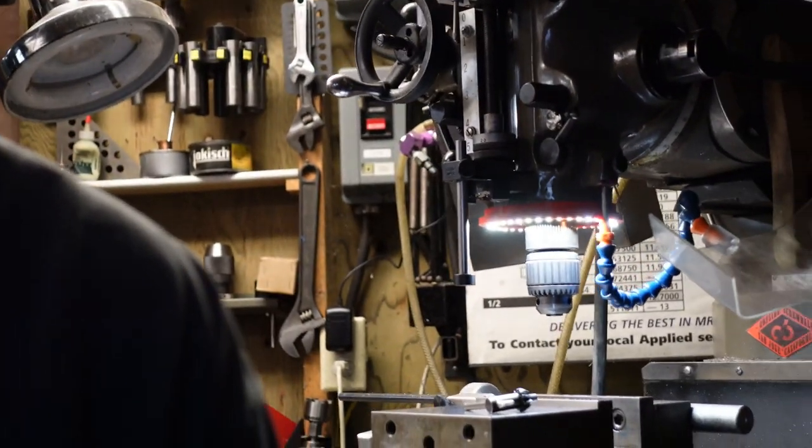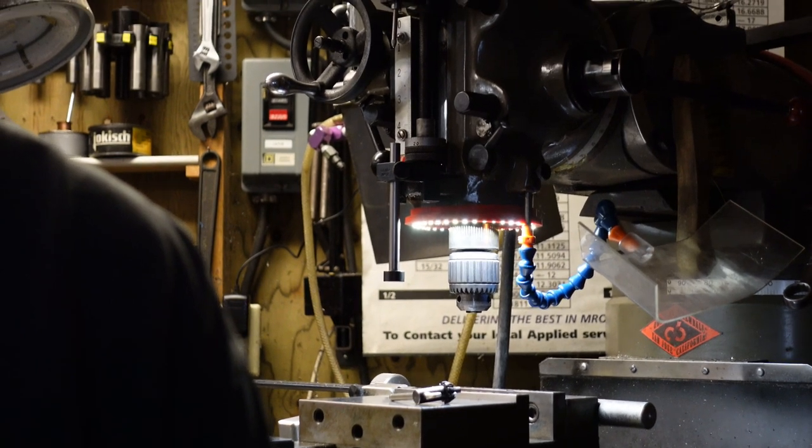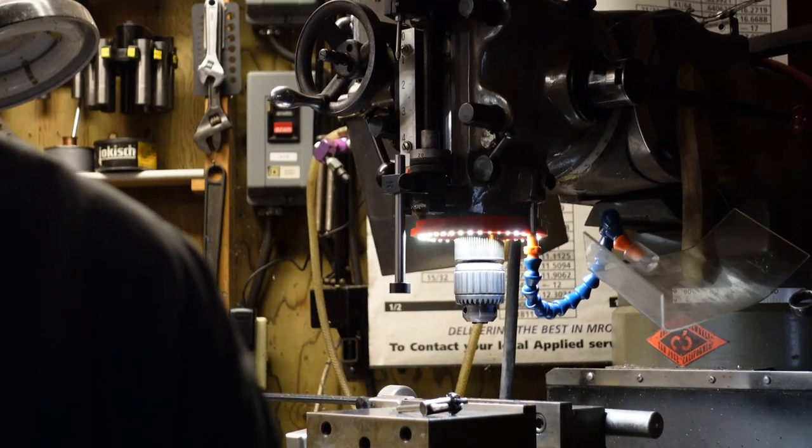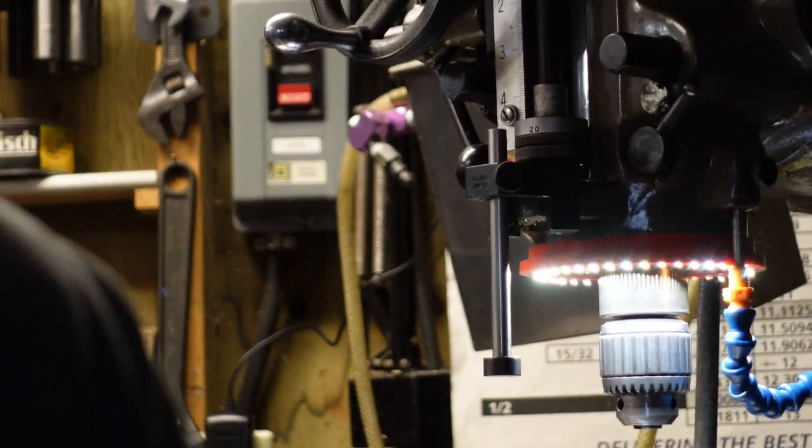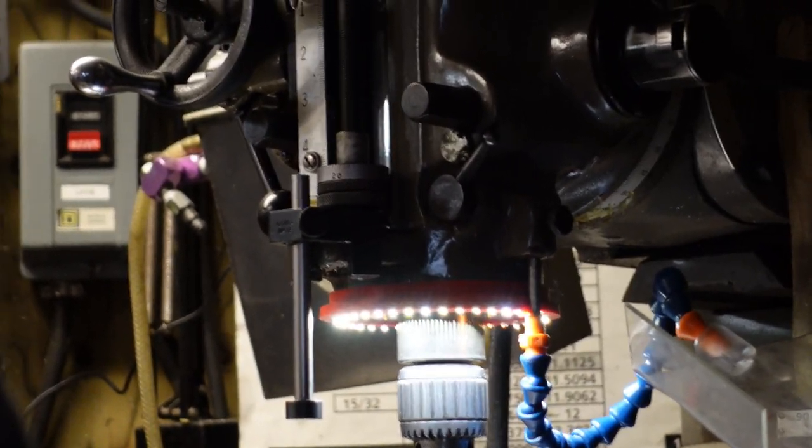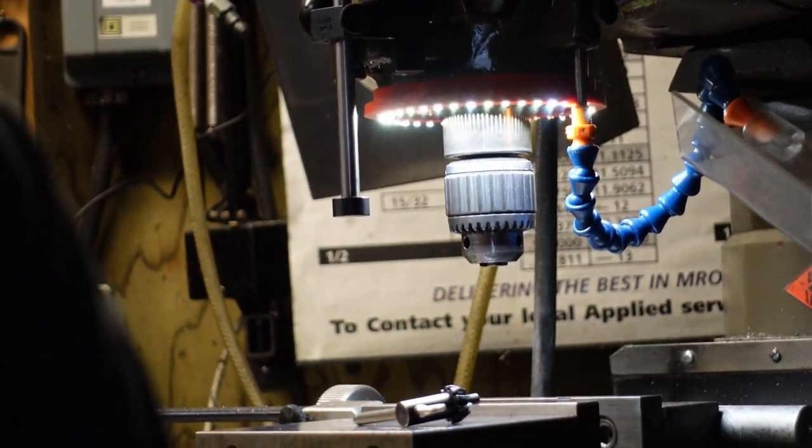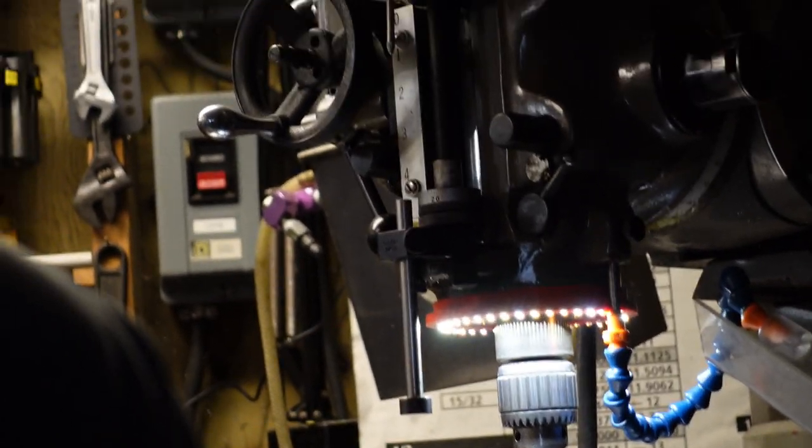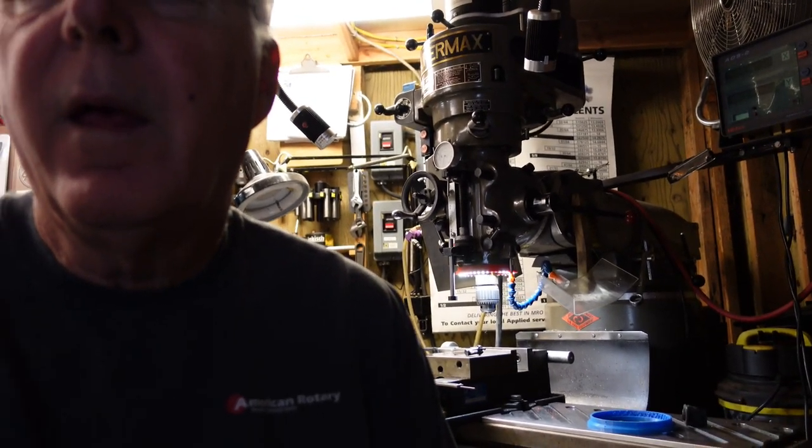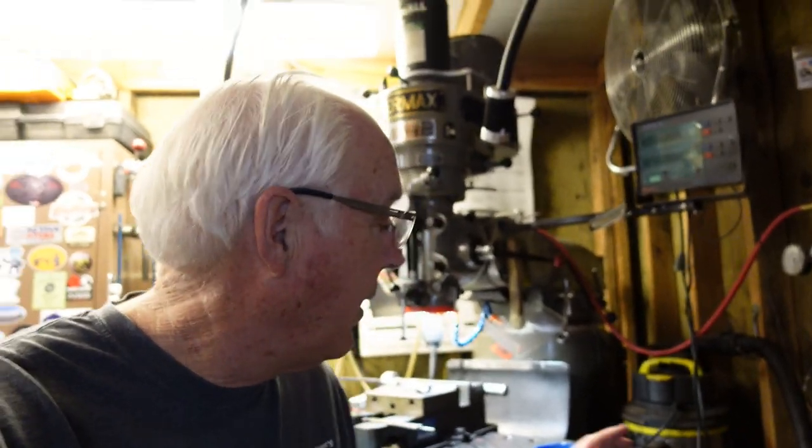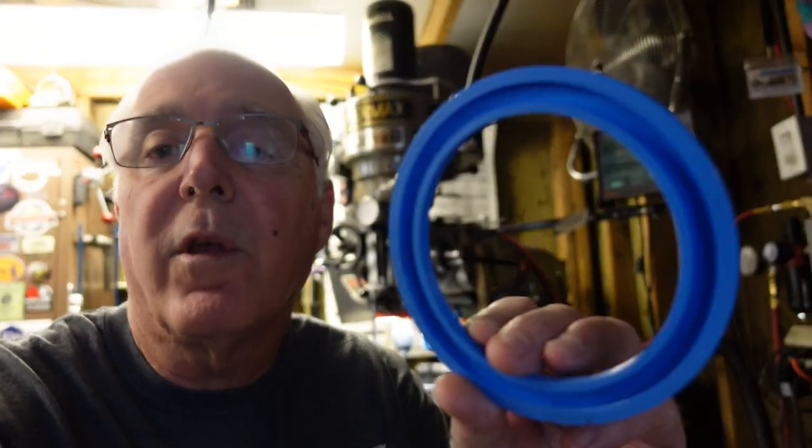Howie's bugging me, but I 3D printed a ring light for my mill and have been pretty happy with it. I haven't done a lot of work on the mill with it, but it seems to work really well. Let me grab an item right here.